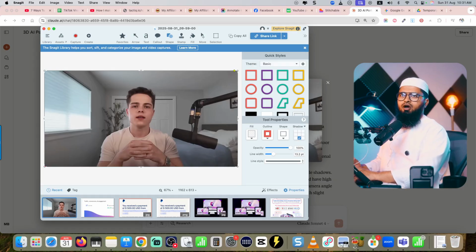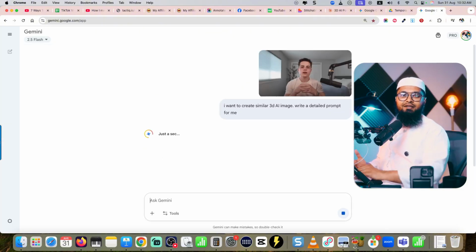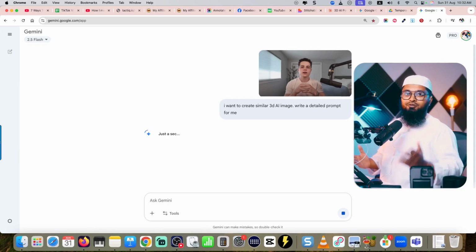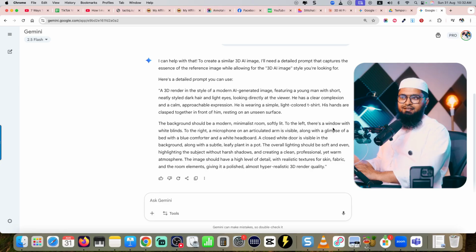Like let's use Google. Copy, go to Gemini, paste this image and type this. Ask AI to write a prompt for you so that you can use the prompt on AI. It's like a native speaker teaching you how to use their language. Isn't this the right way to do it?